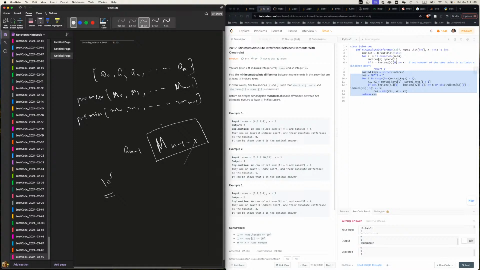Wait, smaller than this? Because what do you want? Right? What do you want? I want to say the minimum absolute difference can be this, right? And if I have something bigger, like if we add this, then that means the minimum difference can be even smaller, right?